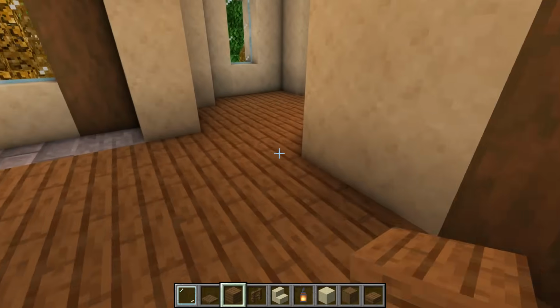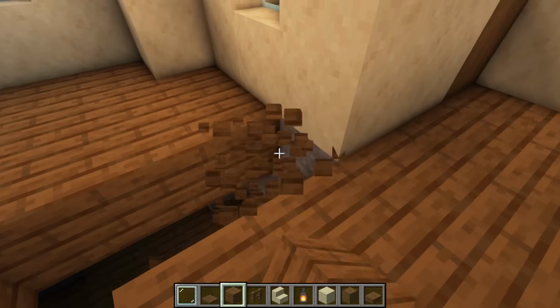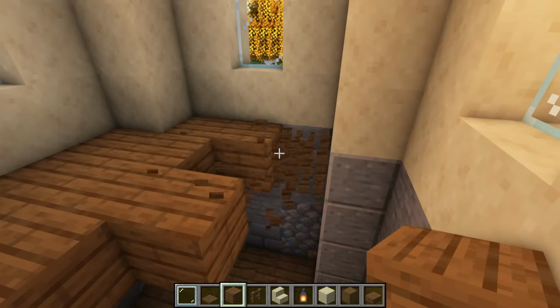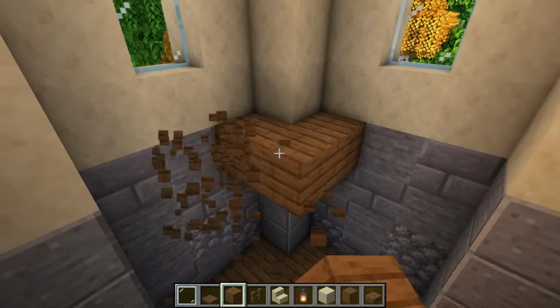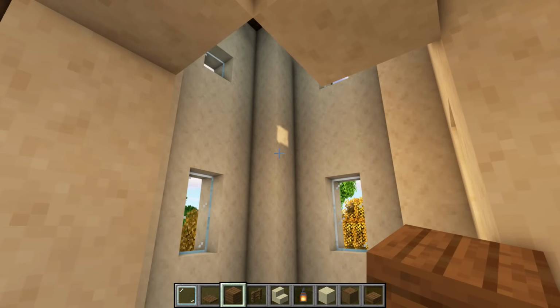Now over in this corner here, we're going to go and break 1 and 2, 1, 2, 3, and then just get rid of these ones in the corner. This will allow us to create a stairway in just a minute.